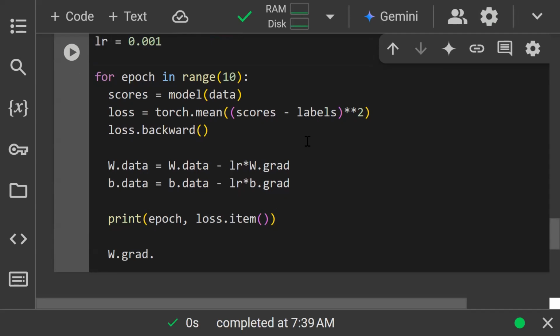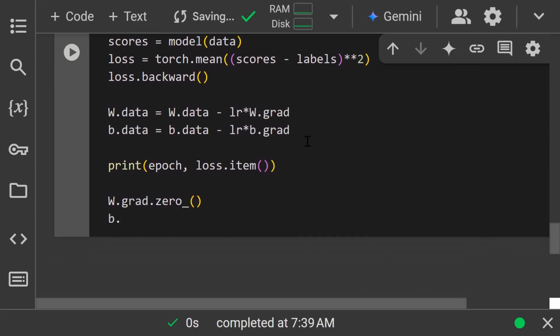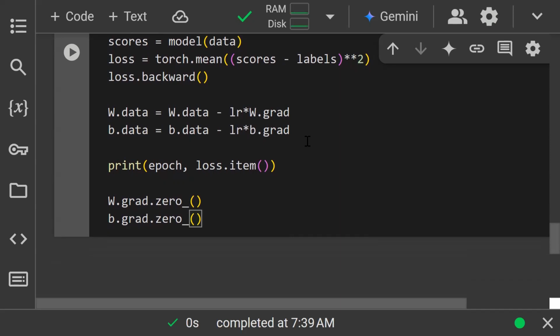If you don't wipe them out, it's going to just accumulate numbers over there, so your gradient calculation may not be accurate. So you want to call w.grad.zero_() and b.grad.zero_(), which is the function to wipe out the values and set everything to 0. So we're resetting the gradient.